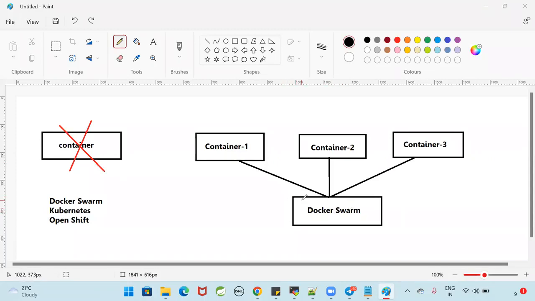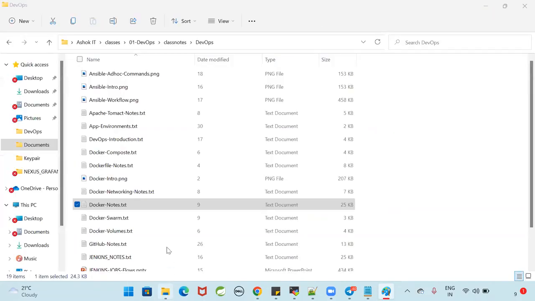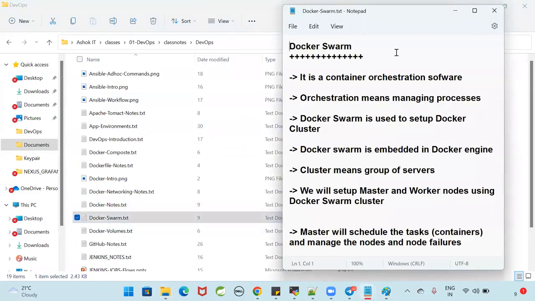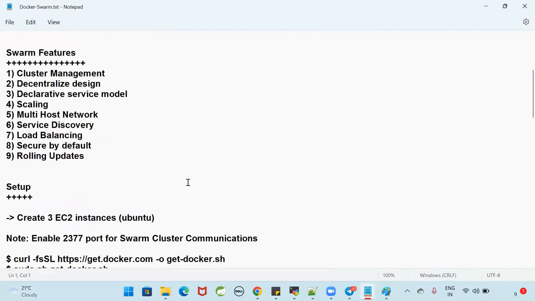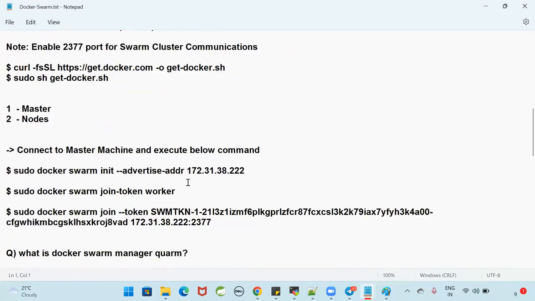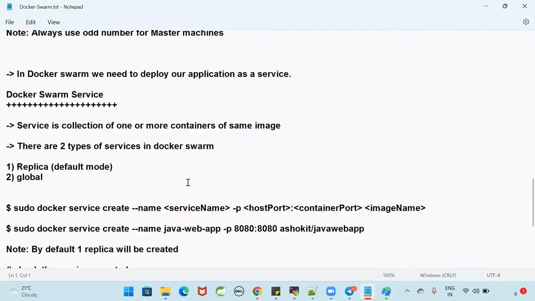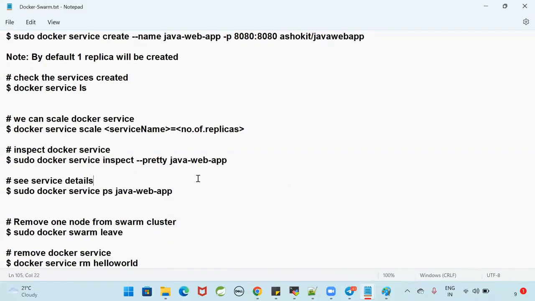As a replacement for Docker Swarm, people in the industry are using Kubernetes, which has more demand than Docker Swarm. So let's try to understand some details about Docker Swarm. I prepared your notes, guys, on how to set up Docker Swarm in our system and how to do one example using it.